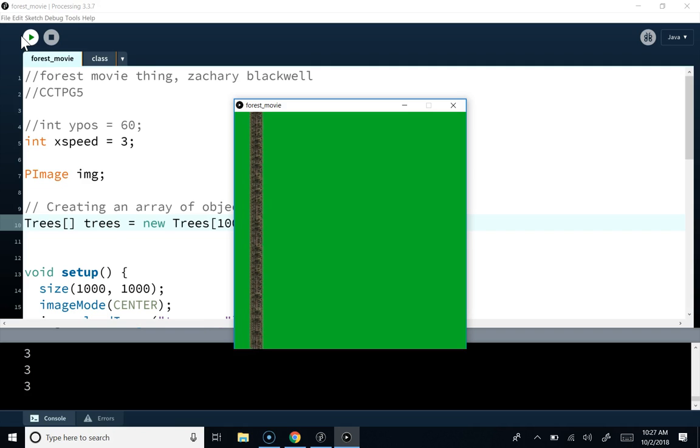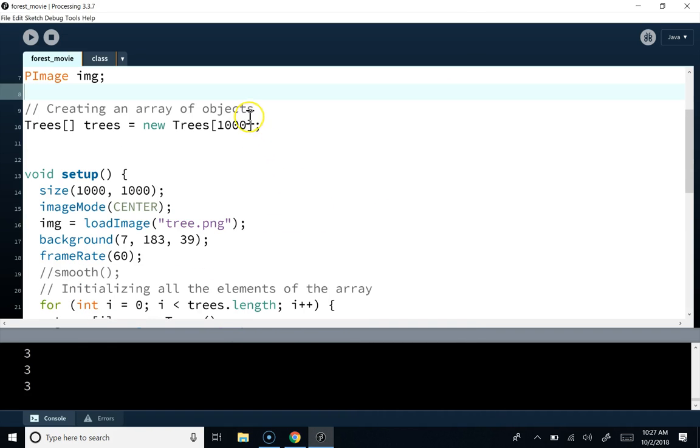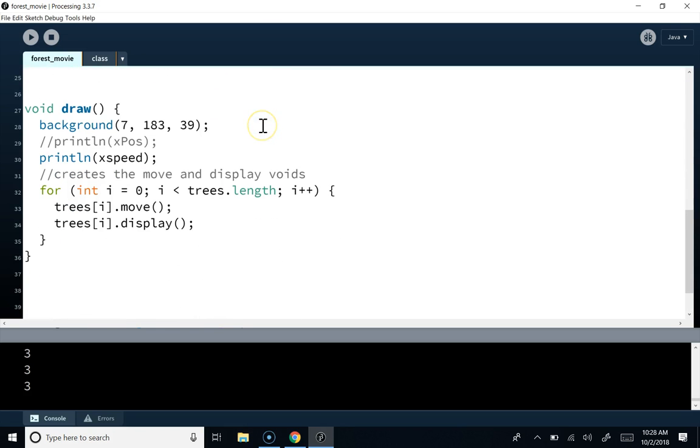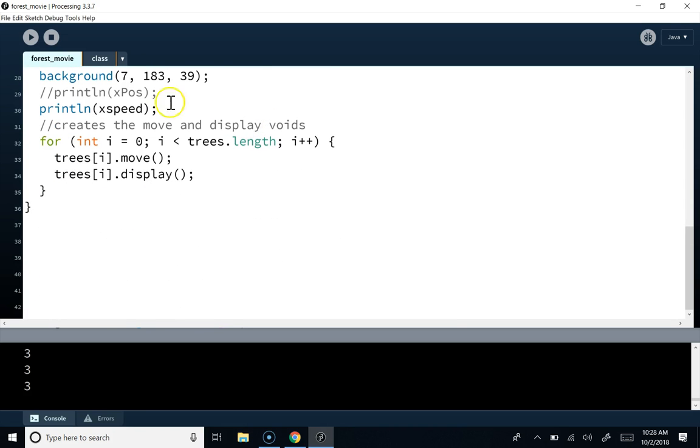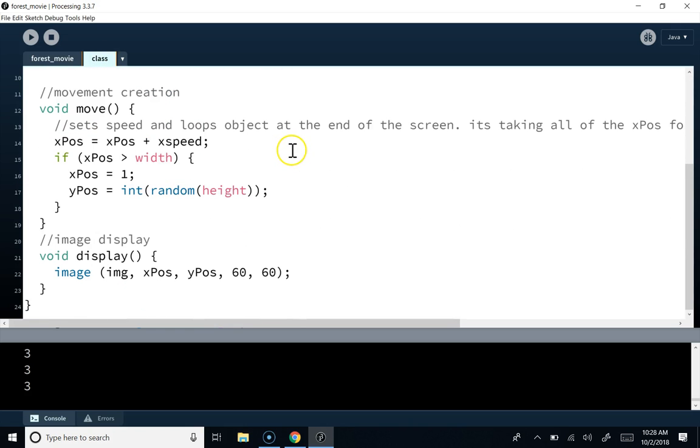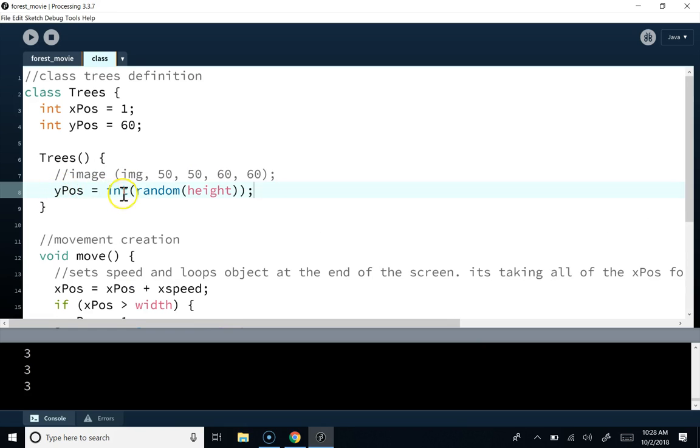There's a problem. Why is there a problem? It's turned into one big tree. Yeah, I made one trunk instead of a forest. So how do I fix that? Let me turn this down to 100 just for the time being. When you initialize the tree, have it roll a random X. Yeah, when I make a tree, I should also make a random X position, and then they won't.